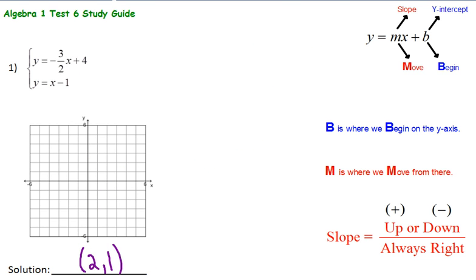Let's check the answer for number 1 on the right side over there. You should have gotten 2, 1. Now, the one on the right side, I'm not going to work out for you. I don't want to make it that easy for you. So the one on the right side, I will not explain and will not show the work for. I will just show the answer. So that's where I want you to start working through it.